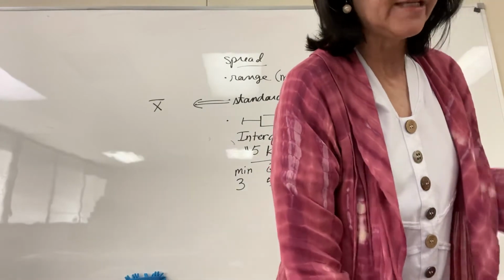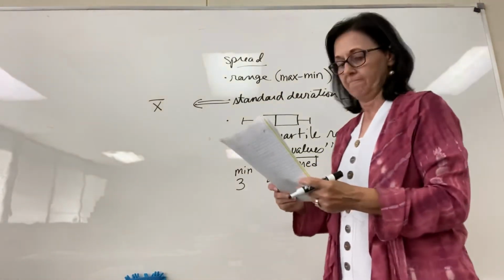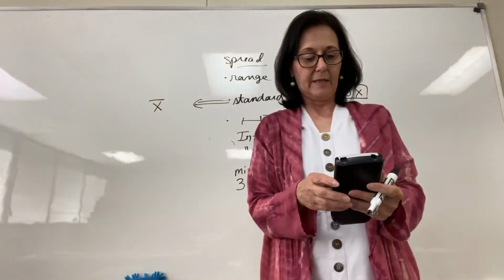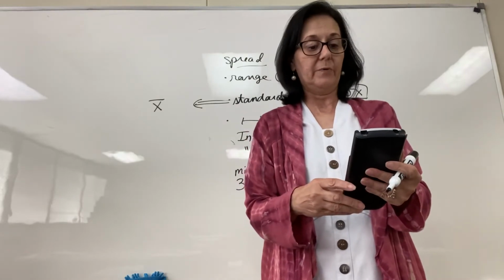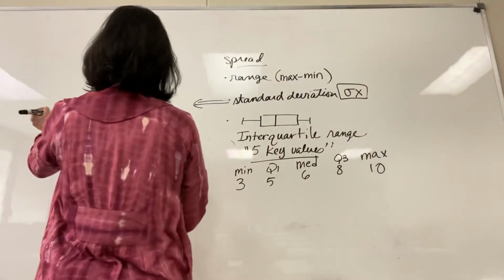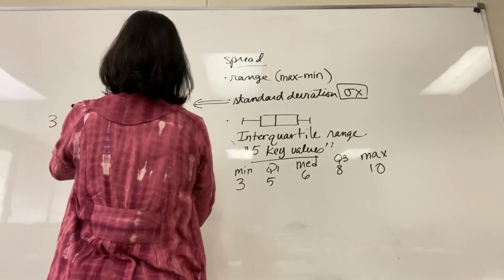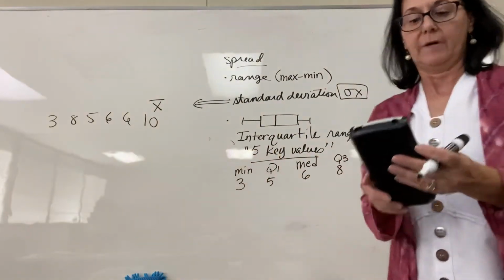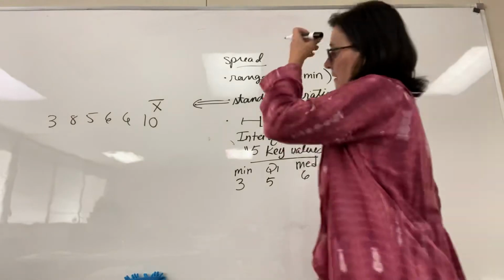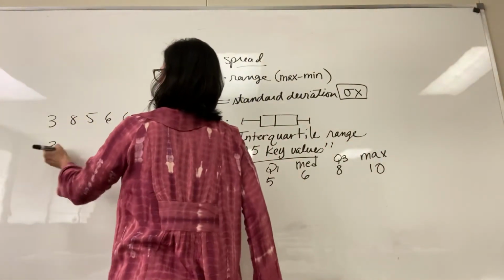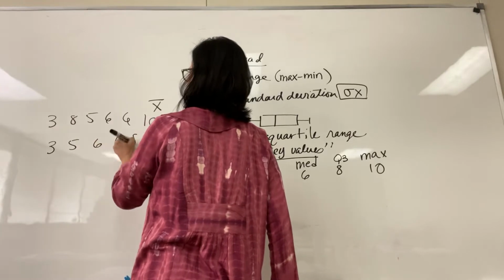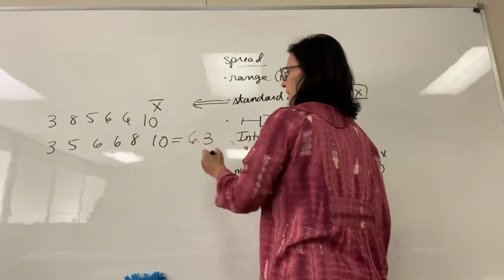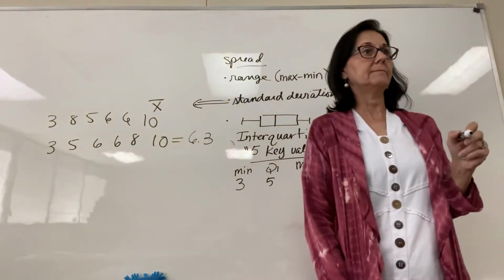And then once you get the mean, the best way to do this is I'm going to go back to the list that we put in. 3, what did we say? 3, 8, 5, 6, 6. I'm going to change that last one. Let's go back to 10 in our list, okay? I'm going to put these in order now. 3, 5, 6, 6, 8, and 10. So here we said the mean was what, 6.3? I believe that's what we said it was, right?